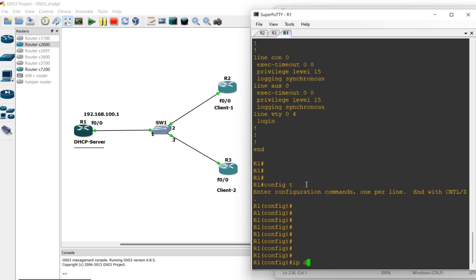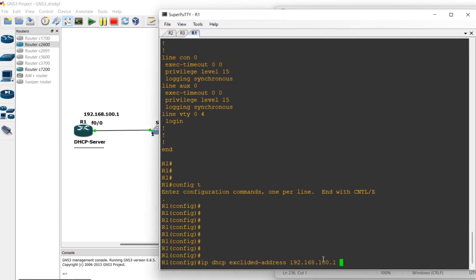ip dhcp excluded-address 192.168.100.1, and we will set 192.168.100.10. Okay, you can set the range according to you. I set till 192.168.100.10.